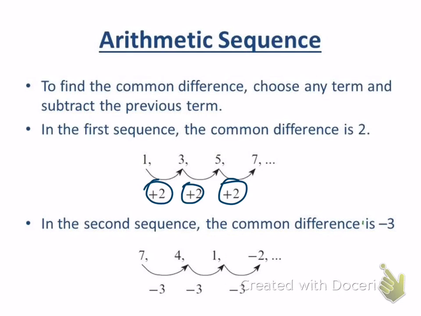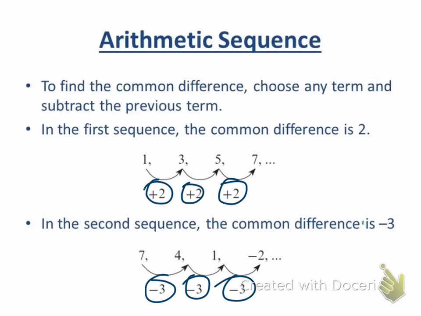And in the second sequence that we looked at, and you guys all nailed it, we're subtracting 3 each time. The common difference is -3, because we're adding -3 each time or subtracting 3 each time. And that's going to be true all the way through the sequence. These are called arithmetic sequences, and they have that specific pattern that there's a common difference between any two consecutive terms.